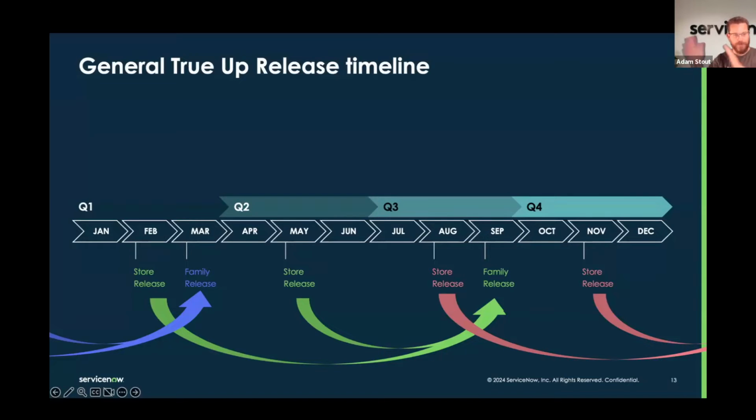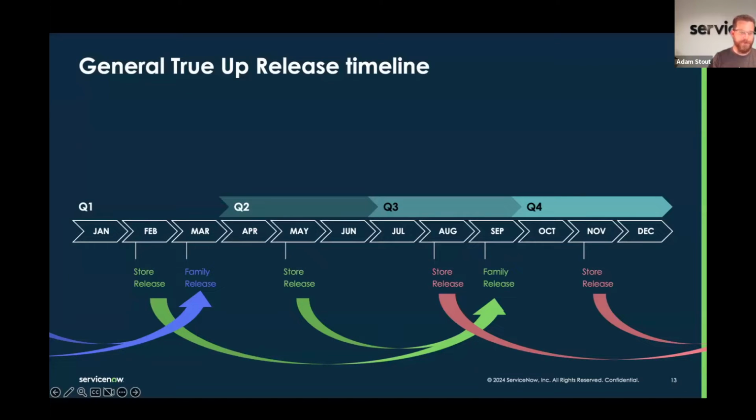And again, this goes through all the time. You see all these arrows that come through. So when I upgraded in March, I was getting the November and August release. What just came out in the store in August, what comes out in November, I will get those in February, in March with the Yokohama release. So it's important to understand we get everything in here. You don't have to update. We'll drag you along with us.